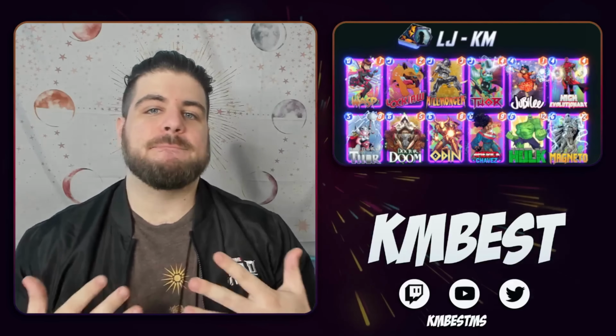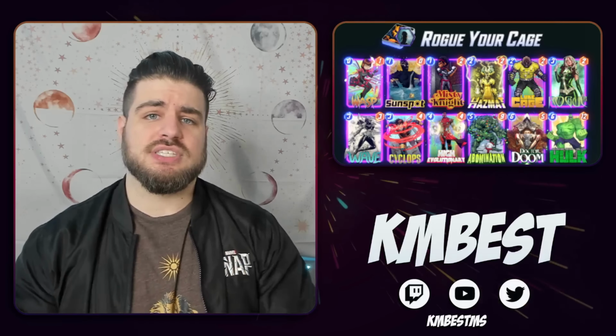Now, there is not really a lot wrong with a list like this, but you are going to have to customize it to what you want to beat. I do think we go from unfavored to favored against Lockjaw by including Scorpion and Shang over the Hazmat Loot Cage combo, but I do think it's significantly worse in basically every other matchup. So it's definitely a consideration that you should take into consideration.